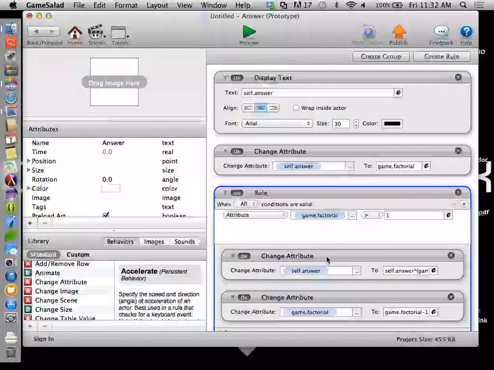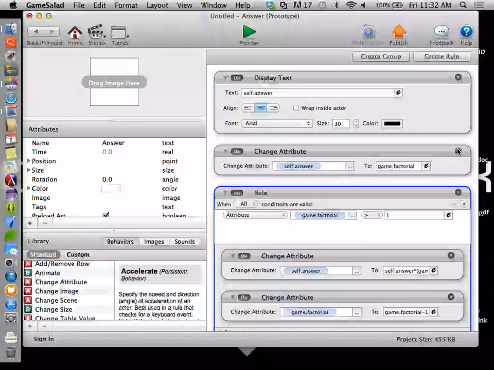Inside of that rule, we're changing factorial. But that's all part of the same execution of that rule. In order for this rule to fire again, factorial needs to be changed external to that after this is done. So if you said like I equal to game factorial, and then you set I up.